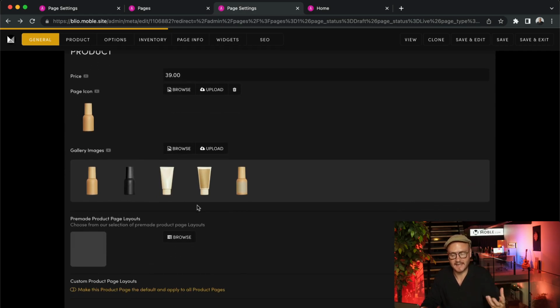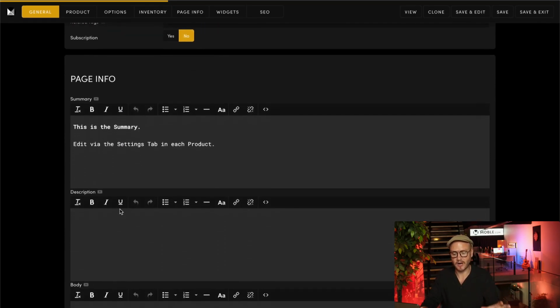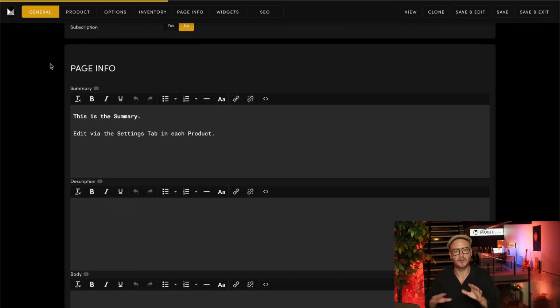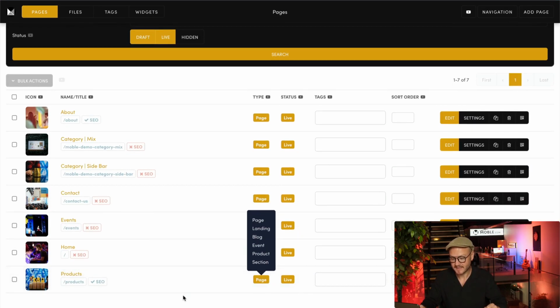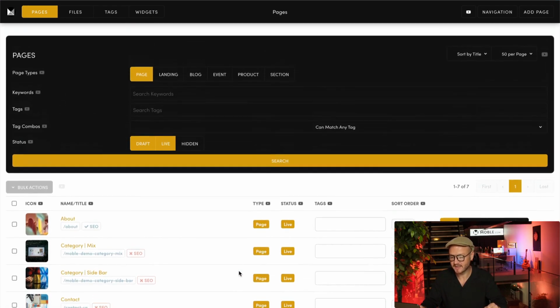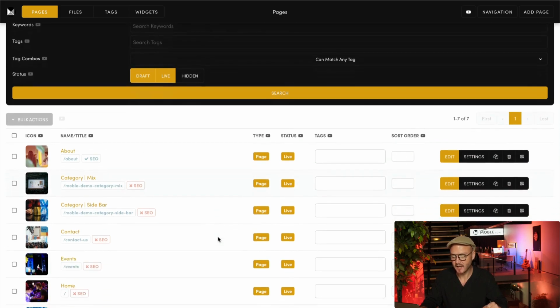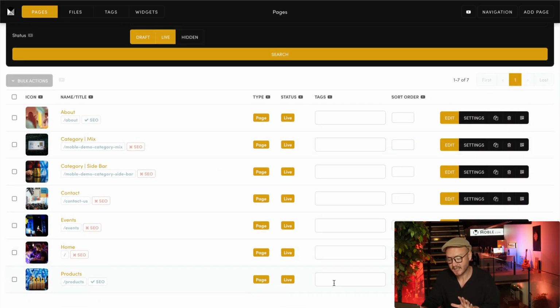So they've got things like galleries, they've got things like pricing, options and variants, and shipping. You do not put a price on a category, you do not ship a category. So the category pages stay in the main pages, they stay in the main pages here, and we actually categorize those and sort them with tags.